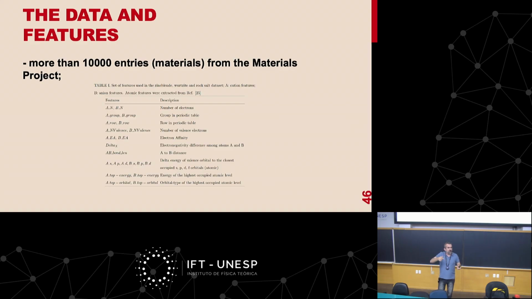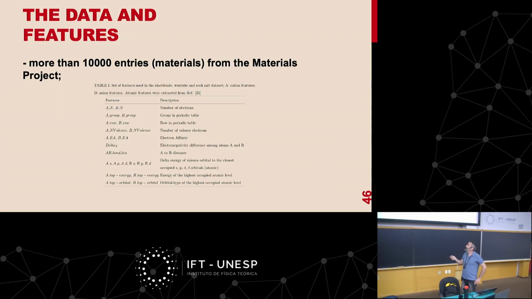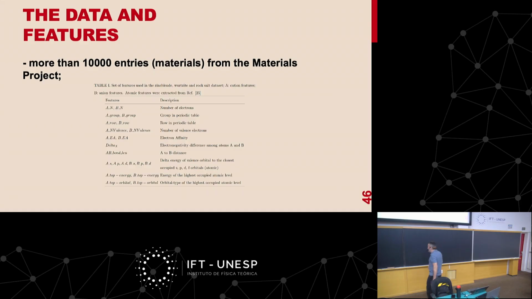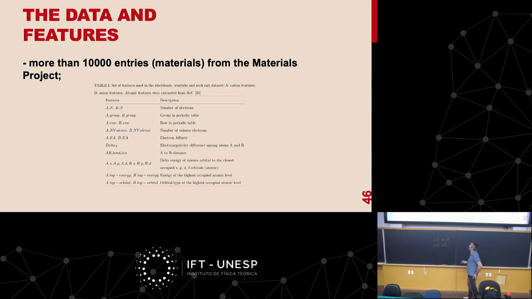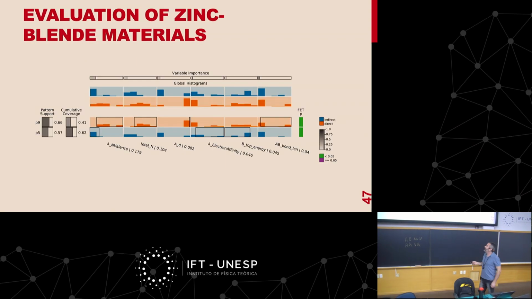To train the algorithm, what we do is the following. We tell the machine learning algorithm just what are the atoms. So suppose you have a material that has chemical formula AB, or it could be AB2. So this is sodium chloride, for instance. This is silicon oxide, okay, and so on. So atom A, atom B. And then we tell the number of electrons, and we use these features to train our algorithm. And you get a good result.